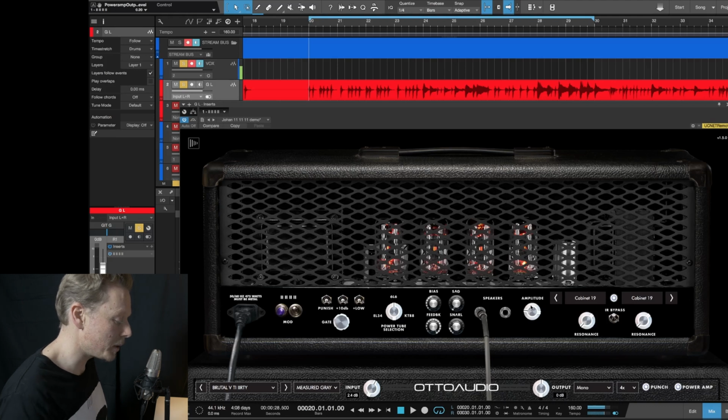And next up is the amplitude knob here, which you will have to use if you change the bias or snarl or sag. You have to change this depending on the volume, basically, because the volume raises when you hot bias it, and you have to turn this down a bit, and vice versa. If you have cold bias here, you have to crank the amplitude a bit. But I'll show you that in a minute.